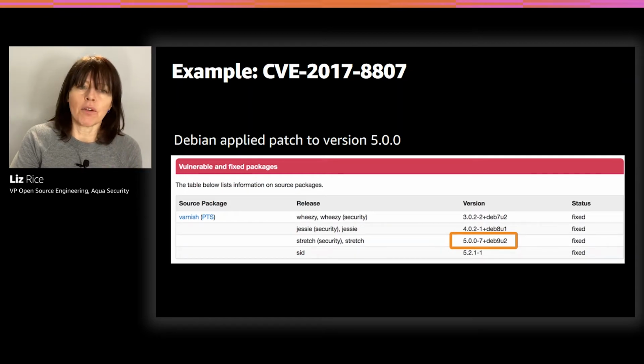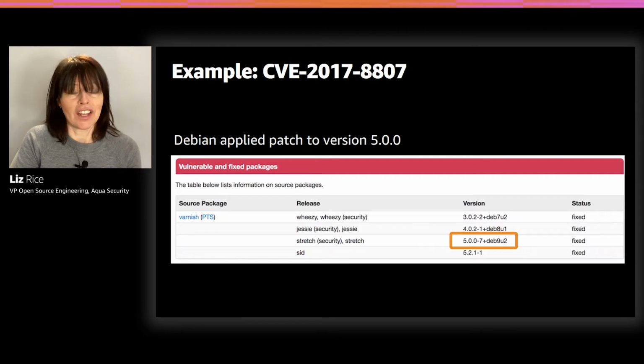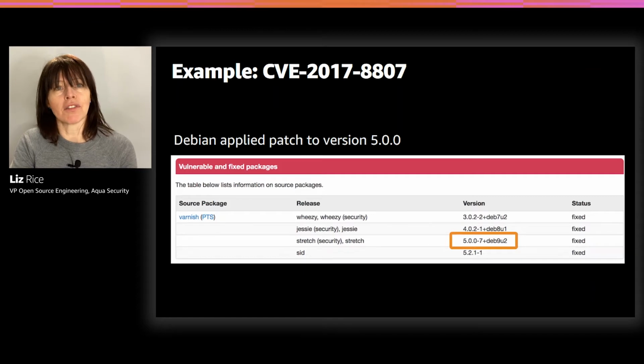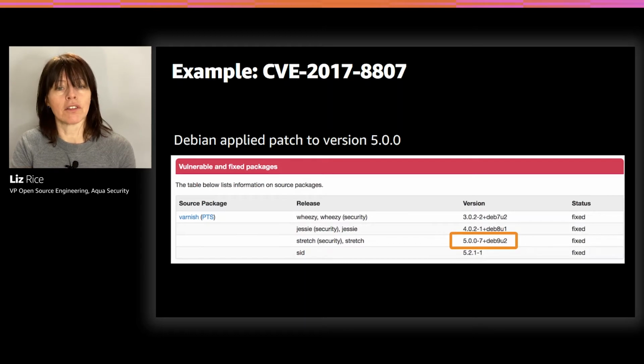NVD doesn't know about these distribution-specific patched versions. So unless your scanner looks at the Debian security advisory like this one, it would report a false positive. So a vulnerability scanner needs to know about vulnerability information, not just from NVD, but also from any distribution-specific security advisories.